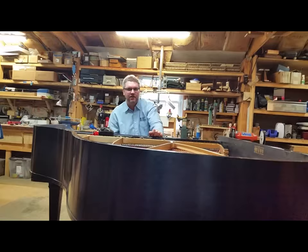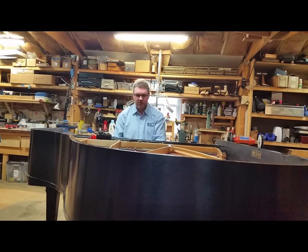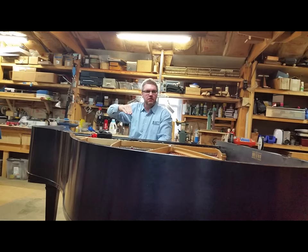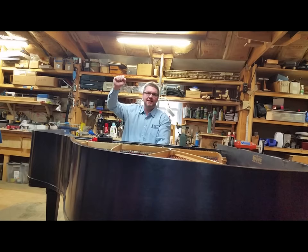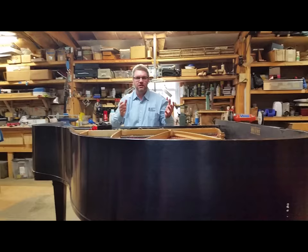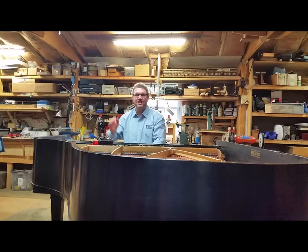Let's find one that really demos this. That's a pretty good one. Let's see if we can find a better one. Alright, this goes immediately — see how it just kills it the second that it hits it. But when you're not a technician you don't think in terms like this. So what we're doing is dissecting the tone. The hammer is on the string too long. It's absolutely killing it.